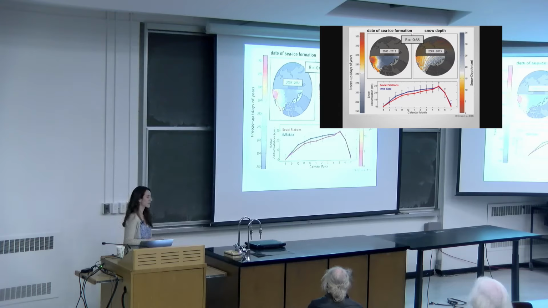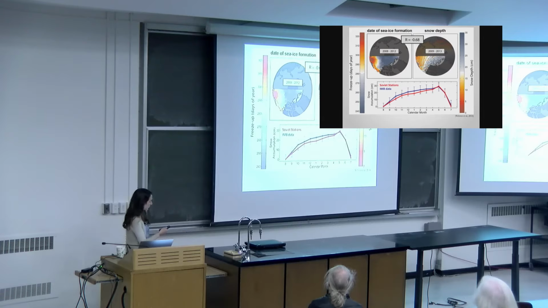And this starts making more sense when you start looking at the snow accumulation rates of sea ice in this area. So on the bottom is snow accumulation for each month, and the red is from these historical data from these drifting ice stations, those blue dots that you saw earlier. And the contemporary data is the same from IMBs, or ice mass balance buoys. And I wanted to compare the contemporary period to the historical period. So the historical period being back to the late 1950s, contemporary being 2000 to 2013.